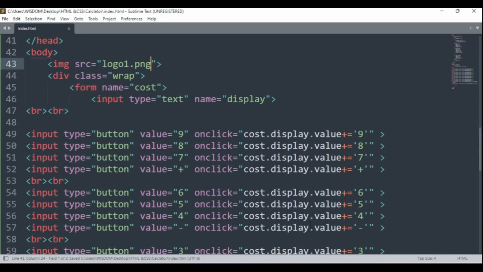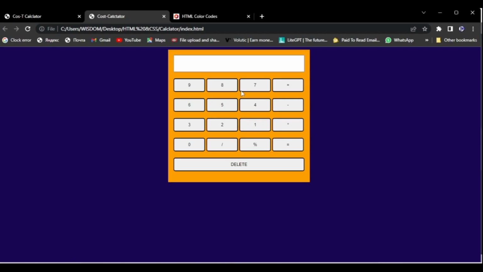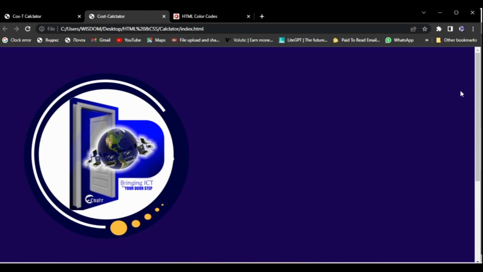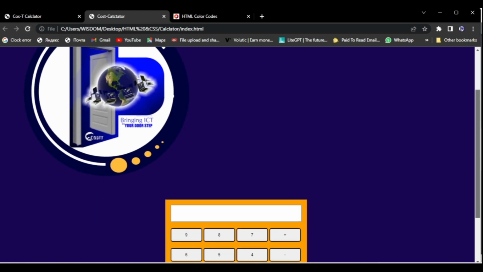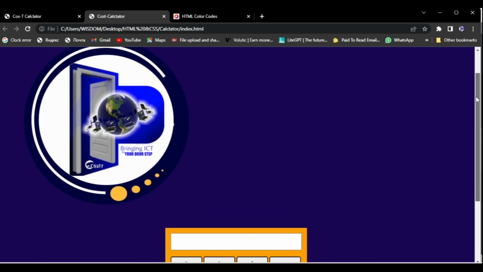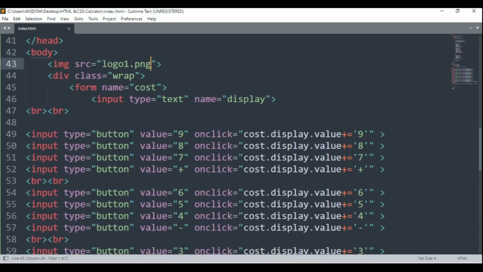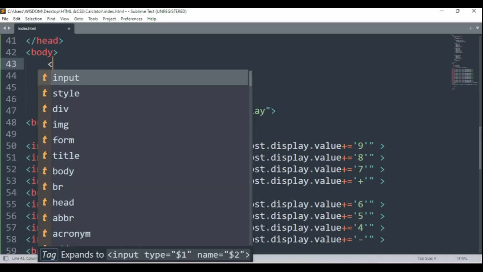So when I come to my browser and refresh it, you see it's so big. But I'd like to center this image. So to do that, I'll go back to my text editor. Let me show you another trick in using this attribute. Put the cursor just beside the body, press enter, and use an attribute called center.